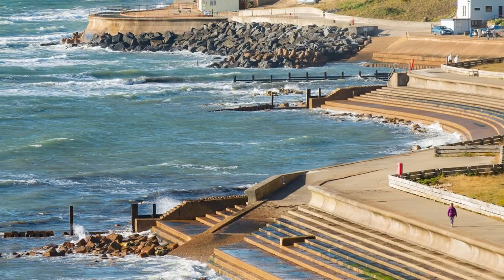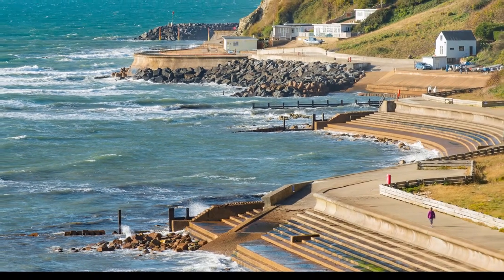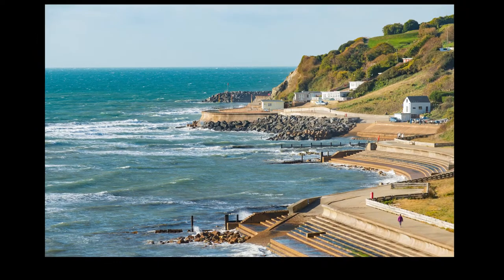Again, I'm shooting from a slightly elevated position, so I wanted to keep the viewer's attention on these lines and these curves of the sea defences. It's really more about the man-made structures than it is about anything else, and just include enough sea and enough of the waves to show the relationship.